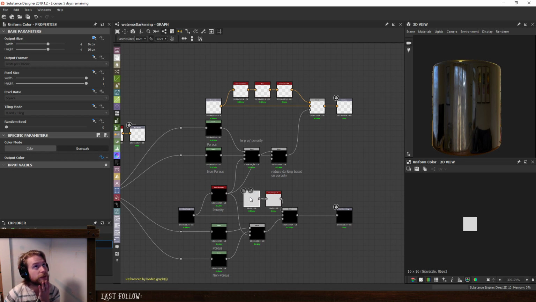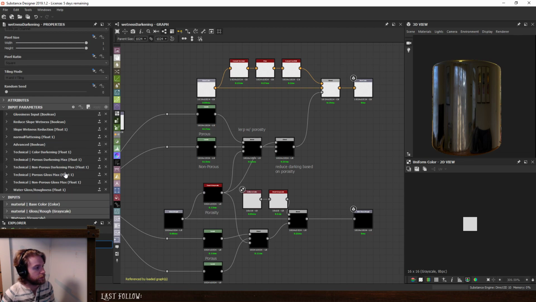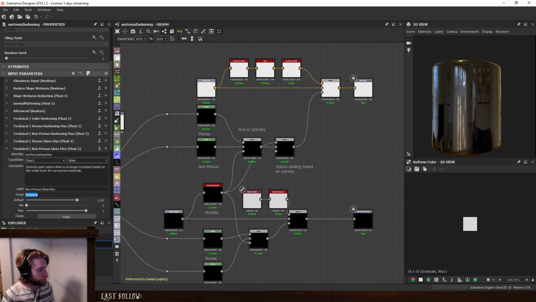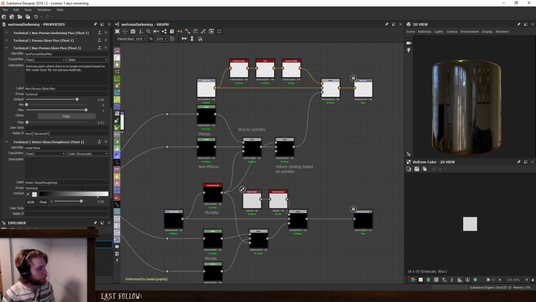So if I'm doing roughness, I'm going to set it to something really low. If I'm doing gloss, I'm going to set it to something really high. And then I want to invert it. Yeah, that should be fine. So that way the user can think in whatever way is comfortable for them, and then it should just work. I'm going to set this really low because we're working in roughness.